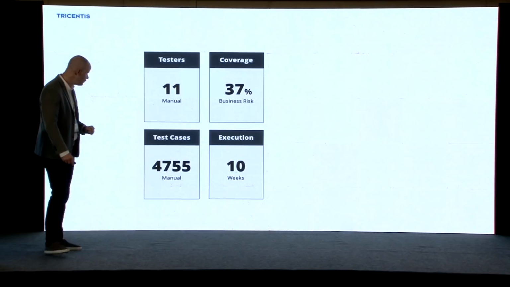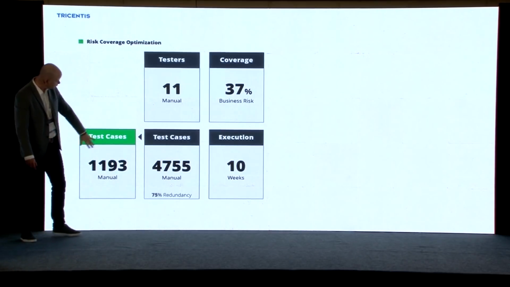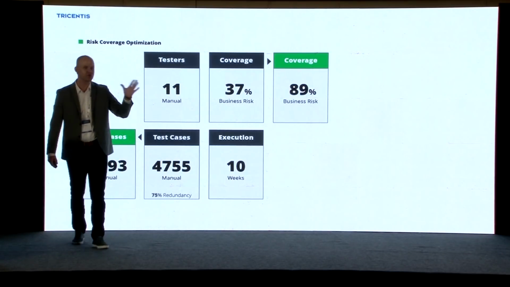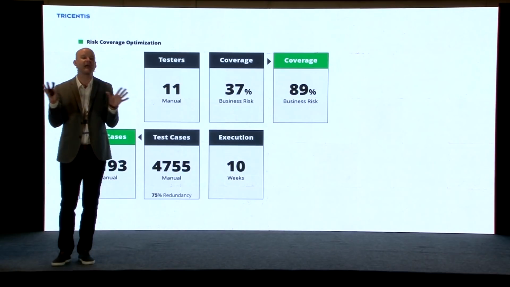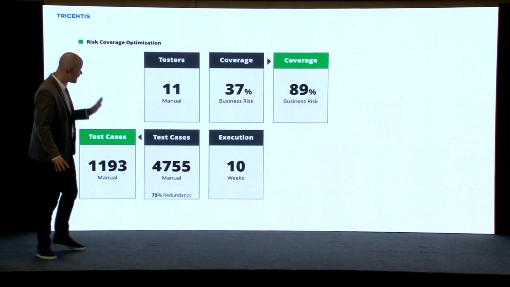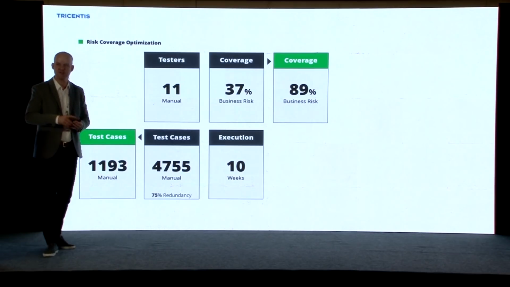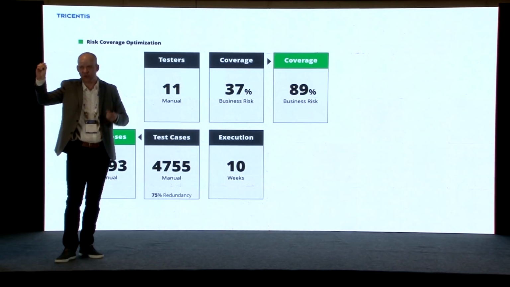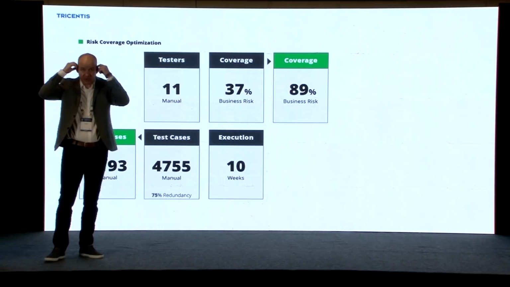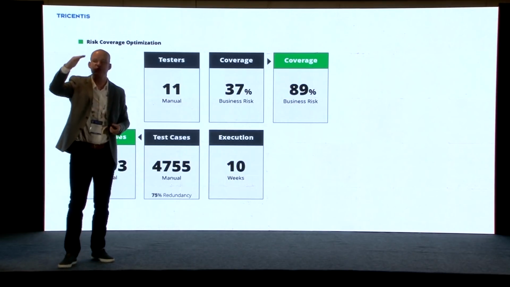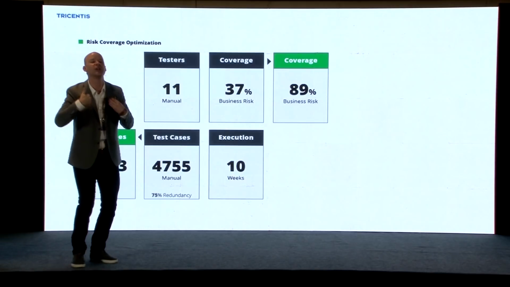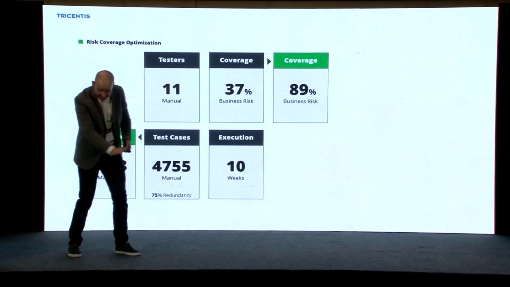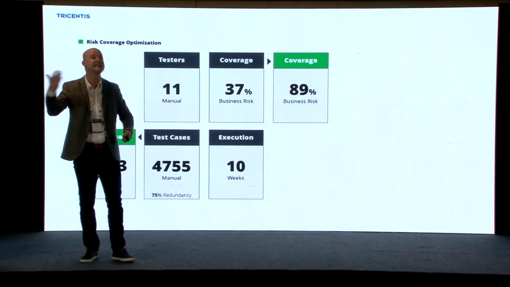Now, here we achieved 2 improvements. The first one was we reduced the number of test cases by a factor of 4, and we increased the risk coverage close to 90%. And there was no black magic involved in here, okay? So we have seen here 3 things happening. The first one is we've seen so many high-priority requirements that were completely under-tested or untested at all. And by high-priority requirements, I just mean those requirements that contribute most to the overall business risk, according to the model we created, okay? The second observation was we've seen so many low-priority requirements that were completely over-tested.